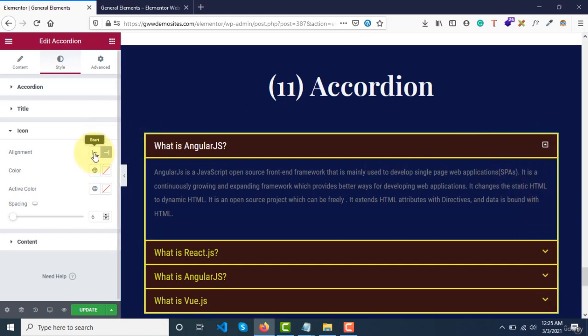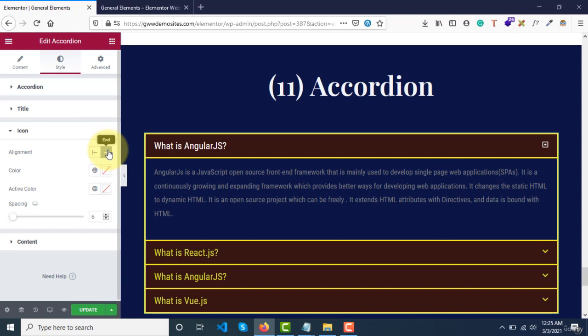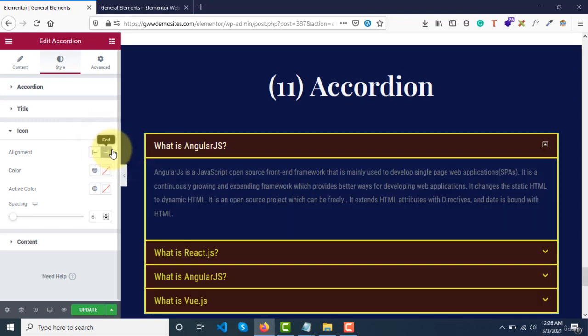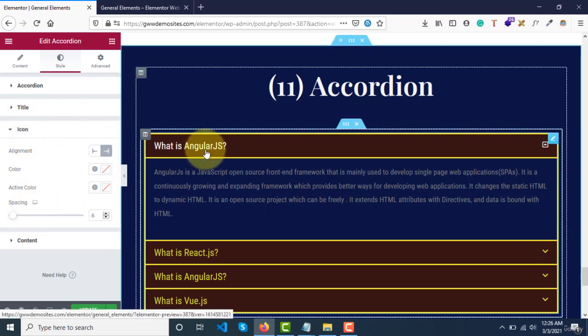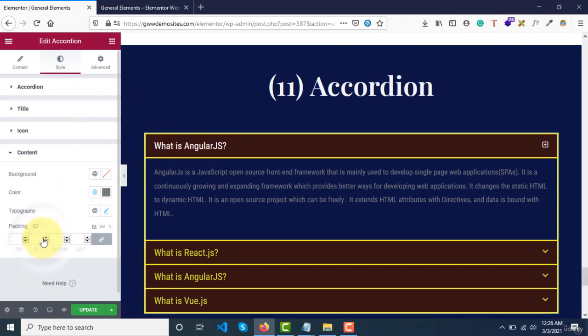Alignment, in the sense of whether you want the icons to be left aligned or right aligned. Technically this is called start and end. If you are familiar with Flexbox or CSS Grid, left and right are now called start and end, right? So icon styling is available, text styling is available, accordion styling is available with respect to borders and background colors, and then comes content styling.